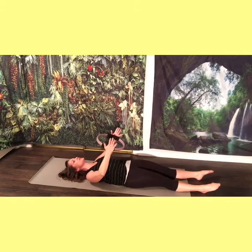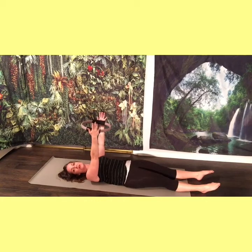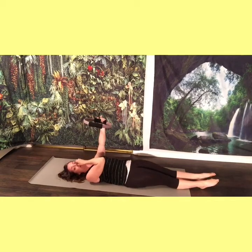So we're squeezing the circle. Couple more, inhale. 2 more. So on my exhale, punch the abs to the floor. Good. And stretch the circle up toward the ceiling. Bring the shoulders back. Slide the legs together. We're going to go into leg circles.